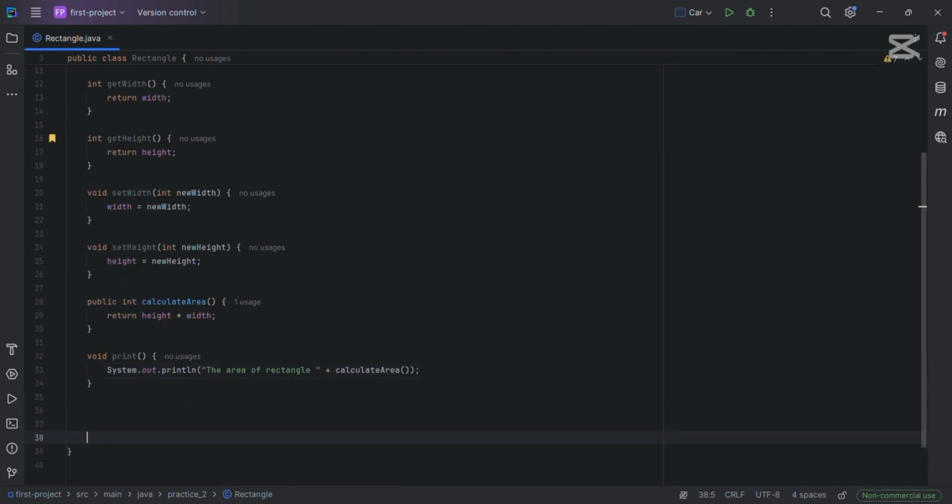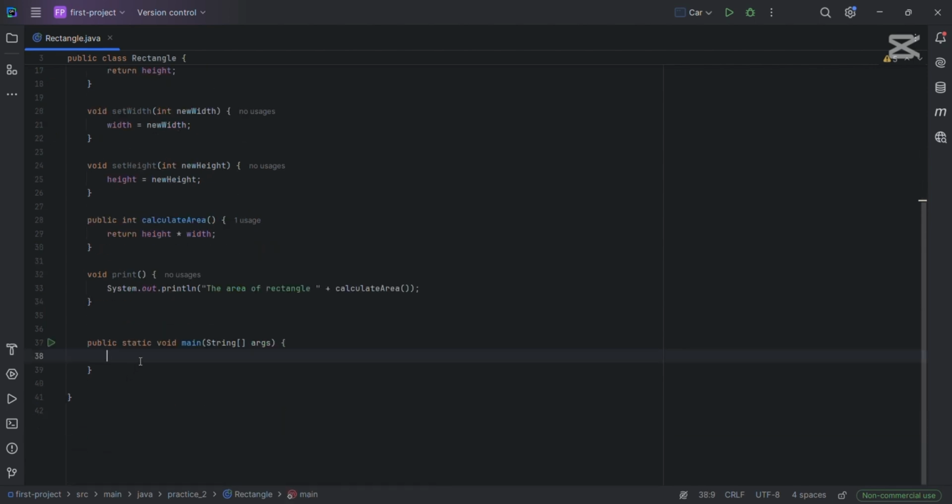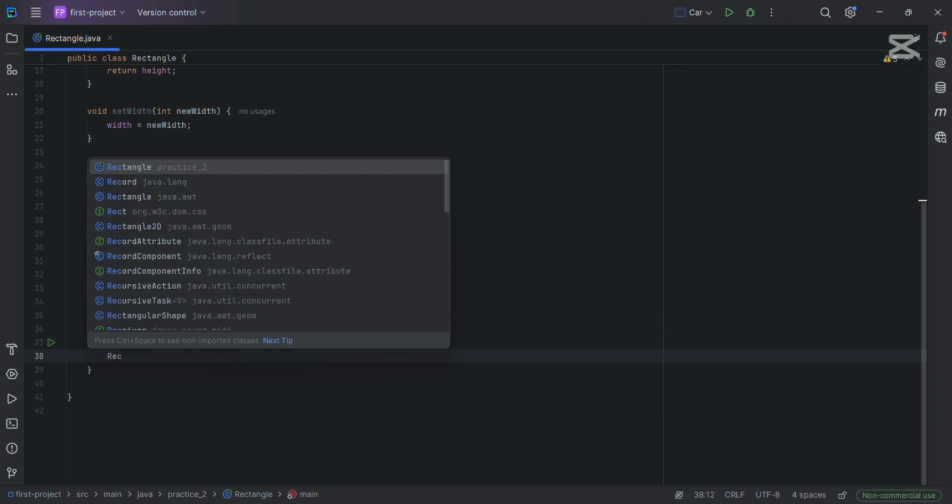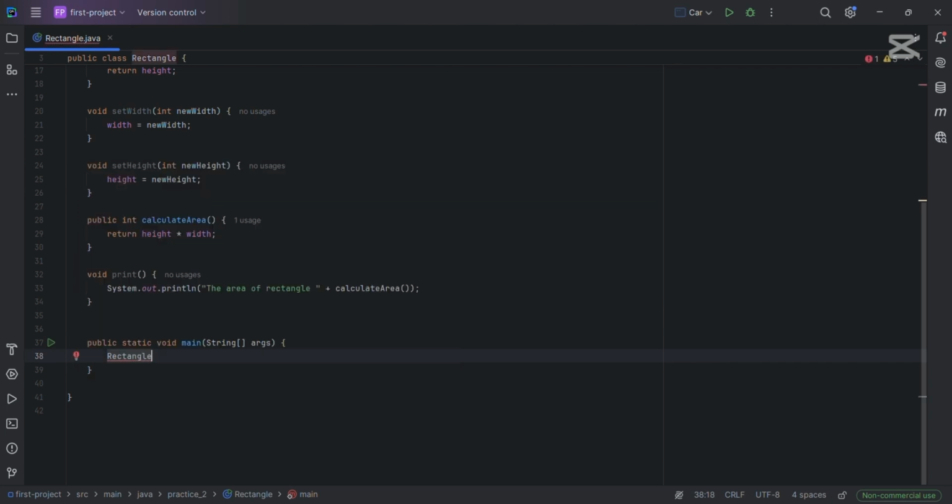Now let's go and create the main method. Now let's create an object of class Rectangle, obj is equal to new.